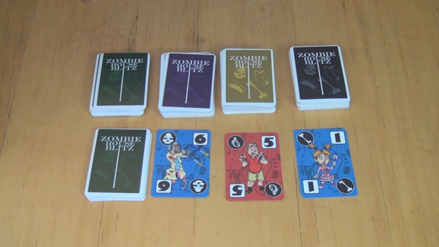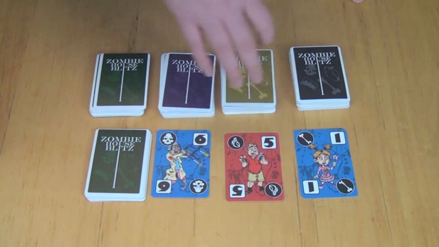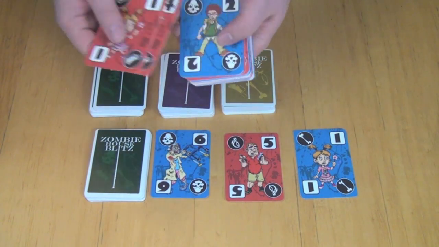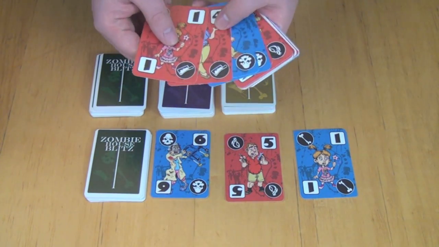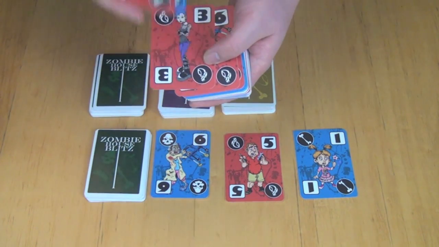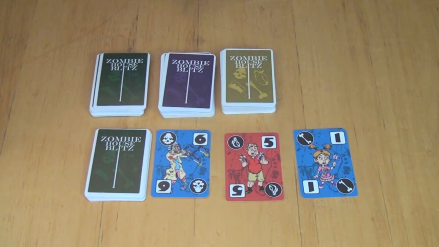So here you can see the components for Zombie House Blitz. Now you'll see that there are 4 decks of cards here. Each player is going to get their own deck. Inside of these decks are going to be several different types of cards. You can see that we have both red and blue survivors. Now there's going to be a 1 through a 6 in each of these colors, but there's also going to be 2 different suits in each color. You'll see that there are cleavers in red, as well as hearts in red, and you can see that there are skulls and bones in blue, and there's a 1 through 6 in each of those.